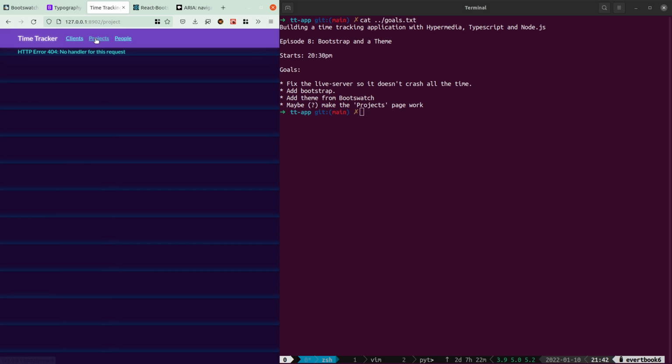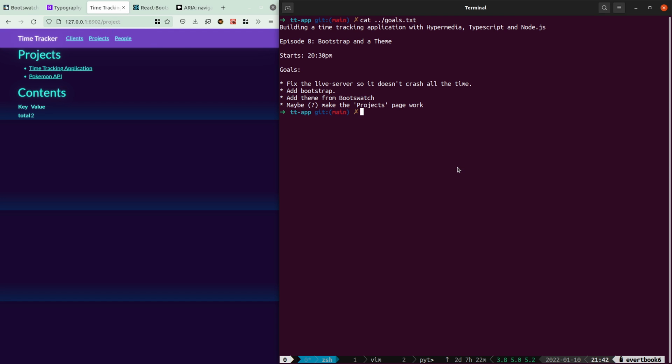Future goal. Oh yeah, that's something I need to fix too. I think so. In the next episode, I'm probably going to actually start working on building those pages out. So I want to go to projects because it's a simple one, and start building the entire interface that lets the user add a project, edit a project, look at lists of projects. So just the CRUD stuff. First thing probably I'll do in the next episode is just change the theme again, because it was kind of fun for the first 10 minutes, but now it's making my eyes a little tired, and I think it needs to be a little bit less dark, so we'll do that too.